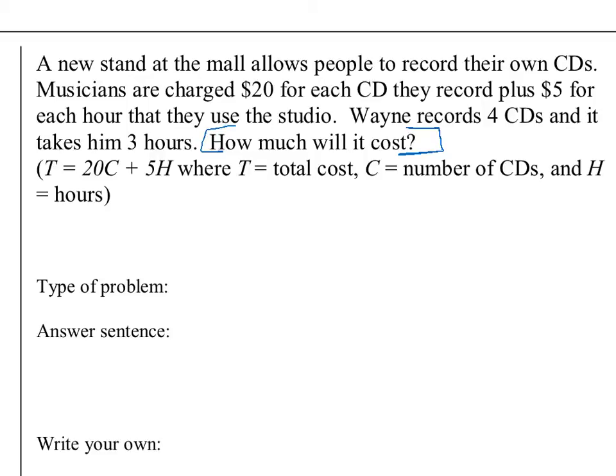How would you answer that? If I told you the answer was 12, what would you say was a complete sentence answer to this question? The answer. $12. What? No, he told me about the answer sentence. How would you write a complete answer sentence to answer how much will it cost if I told you the answer was 12? The answer sentence.